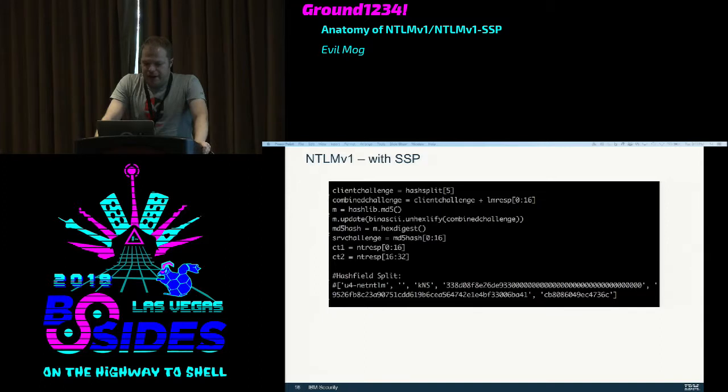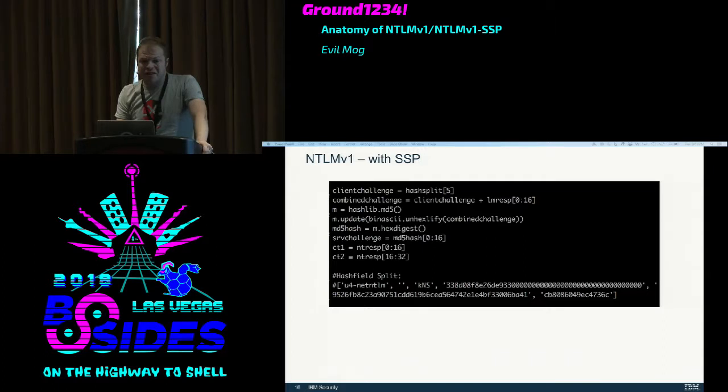If you look at an SSP hash, the first field is obviously the host name. The second field is going to be blank. The third field is our username. The fourth is this LM response with all these zeros. So what we're effectively doing is taking the client challenge and the first 16 characters of the LM response, combining them together, running those through MD5 to recalculate your server challenge, and spit out the actual values you need to feed into hashcat. And this does it all automatically for you, so you don't need to calculate the stuff in your head or pull some other dodgy scripts.